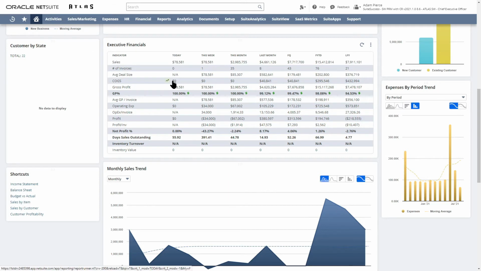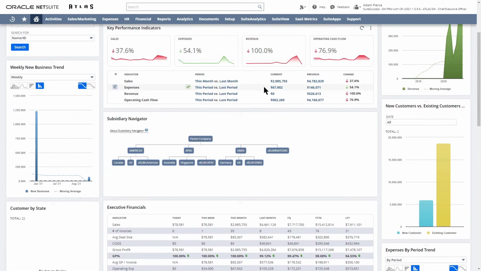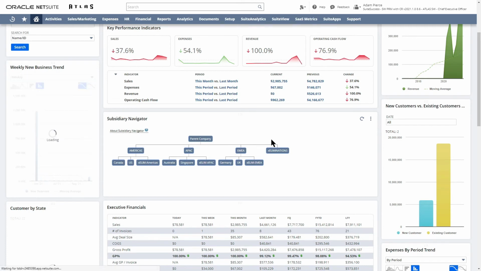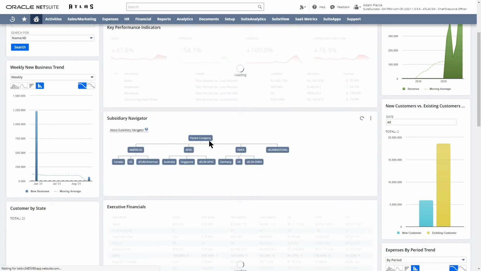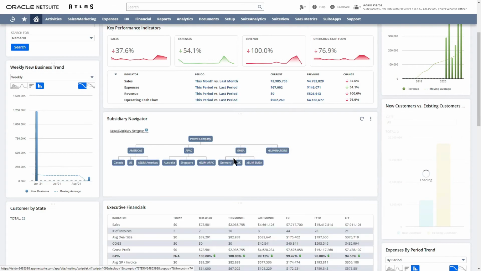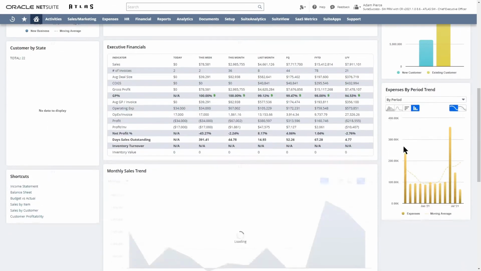So information that's relevant to my role is being brought to me so I can see it quite easily. And I can go ahead and customize these dashboards to report on any element of the business that I'm really interested in. Something I'll just point out here as well is what we call our Subsidiary Navigator. The Subsidiary Navigator effectively gives me the ability to see all of what I'm looking at either in a whole of company context. So if I've got parent company selected, then everything from parent company down, consolidated all the way up, this is what I'm looking at right now.